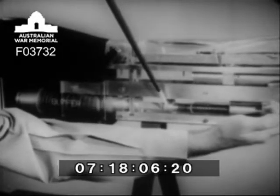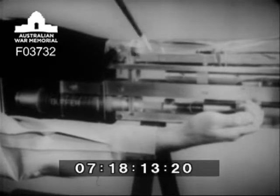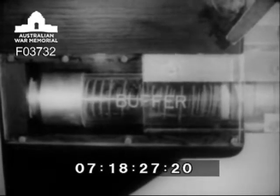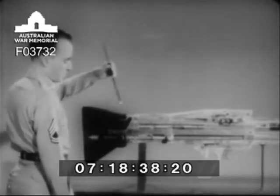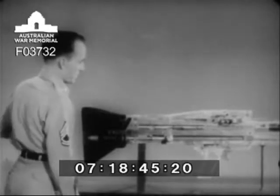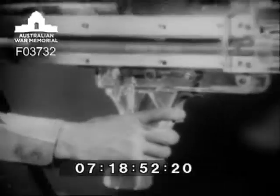The operating rod drive spring is compressed. The operating rod drive spring guide is in contact with the buffer plunger. The moving operating rod compresses the spring against the head of the operating rod drive spring guide. The buffer plunger forces the buffer pads rearward against the buffer return springs. The buffer pads expand against the buffer tube body. The pads and springs absorb the rearward energy and the cycle has been completed. The energy stored in the compressed operating rod drive spring is then prepared to carry the operating rod forward and start the entire cycle all over again.